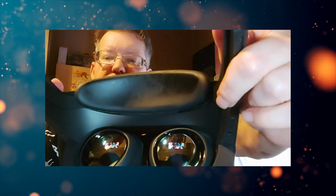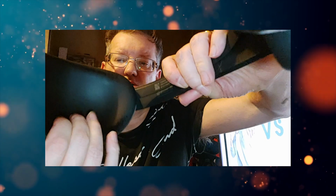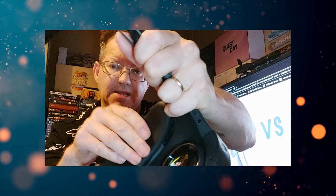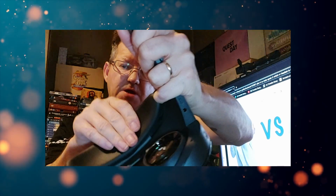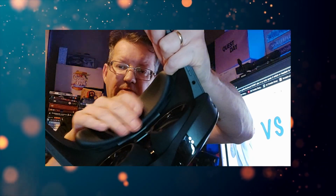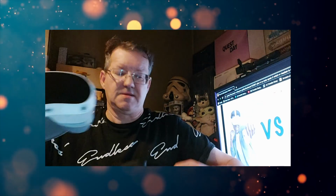And again, there's no rings. Nice flat lenses. The material on the back is like a rubbery sponge, like a leathery sponge. Feels really nice. Same material on the top as on the back. Really nice, soft, leathery, foamy type material. And it feels really comfortable for me. But like all headsets, the comfort factor only comes into effect when you've spent a few hours playing, trying games, that sort of thing. So initially, both the Pico 4 and the Quest Pro feel really nice on my head.